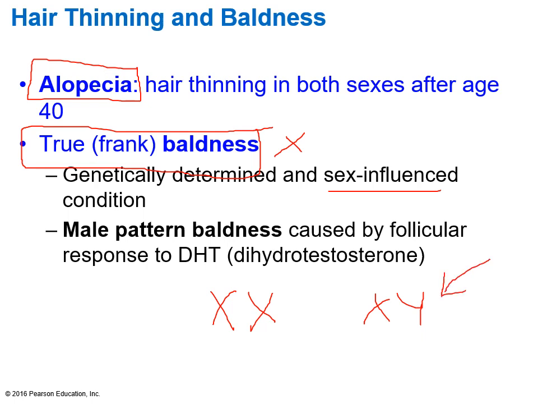The reason for that is because the gene is activated by high levels of DHT, which is a form of testosterone. Naturally, males will genetically produce higher levels of testosterone, which allows for the expression of the baldness gene. And I should add, what we see happening within the follicle is that as the hair falls out, the opening of the follicle will narrow. This means that the hair that regrows will become thinner and finer until eventually the opening of the follicle completely closes, at which time no new growth will be seen.